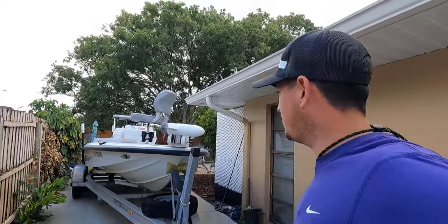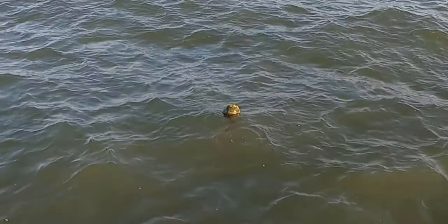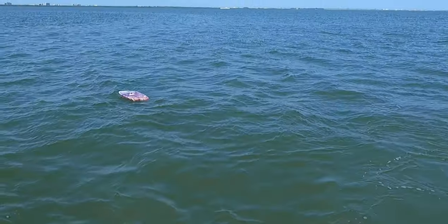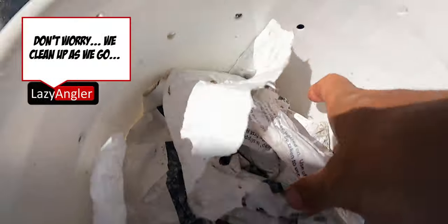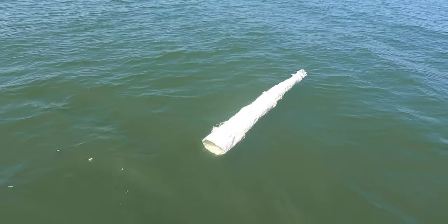Let's go. All right, so the first thing we're gonna do is run around and check buoys, crab traps, floating styrofoam, anything we can find floating in Tampa Bay around this time of year that has a chance of holding triple tail. A lot of people think about what bridge is there, but honestly, guys, it doesn't matter. You can hit all the green and red buoys, starting at the Skyway, all the way up to Upper Tampa Bay and downtown Tampa. Every one of those spots gives you a shot at a triple tail.